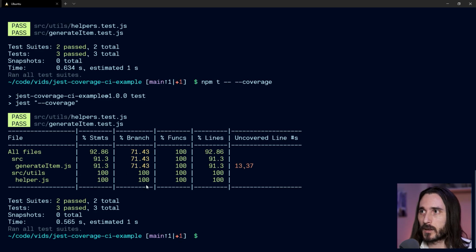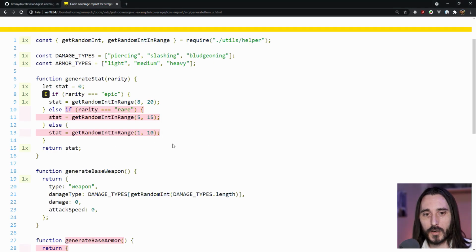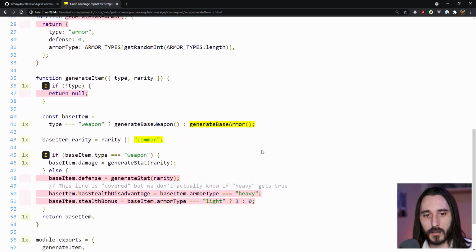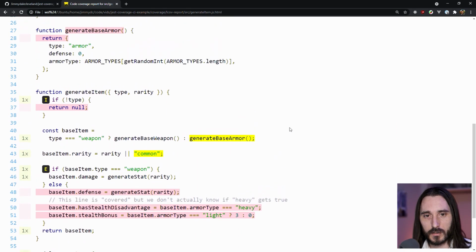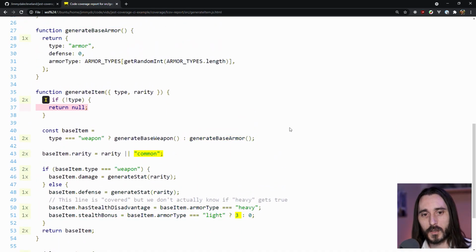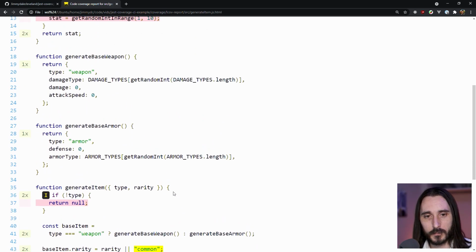Okay, so let's go back over to our browser and refresh. Now check this out. I'm going to refresh, let's say, down here. Let's see what happens. Boom, look at all that. All of that cleared. So just by calling that function, we have run our code in a test against all of this other functionality. We can still see that we have some weak points. We didn't check what happens when you don't pass in something. We got to this interesting branch where we always get 0 here. I guess we'll come back to that.